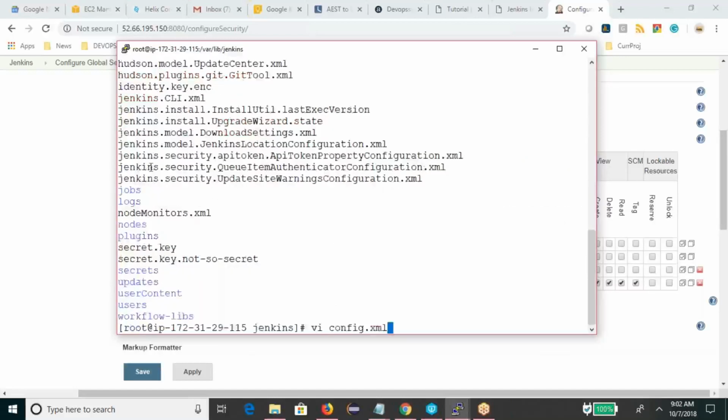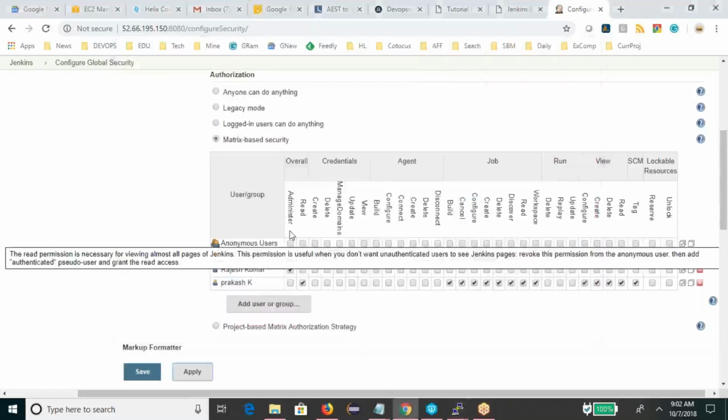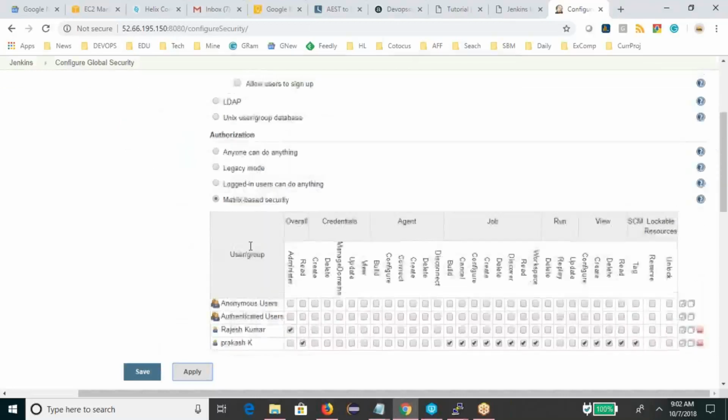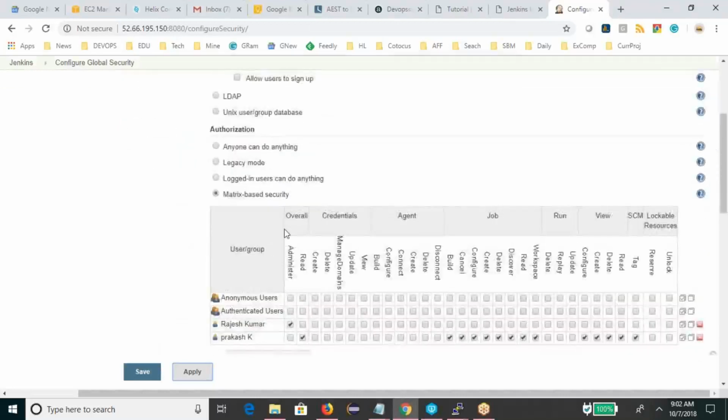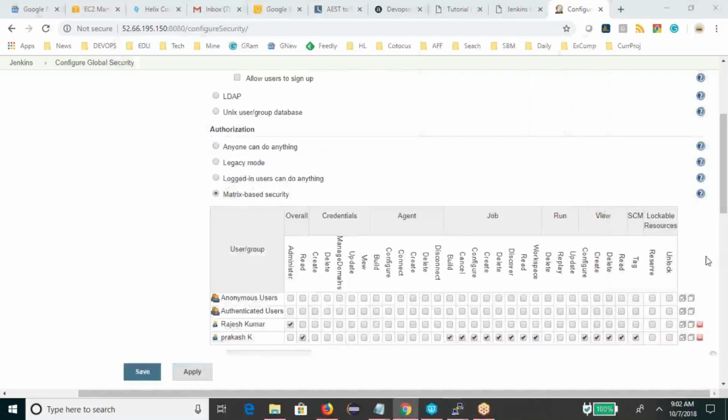In config.xml there is one option which is called useSecurity true. What you have to do, you have to make this useSecurity false, and restart the Jenkins. That way you disable the login, authorization and authentication. So that is the way in which, if you are locked out and not able to access Jenkins, you have to make it false and then access the Jenkins. Is that clear?